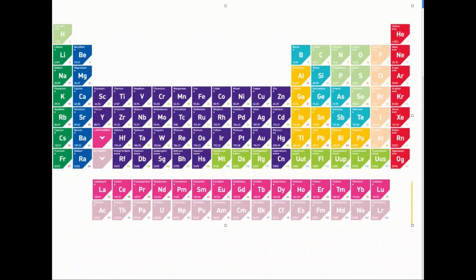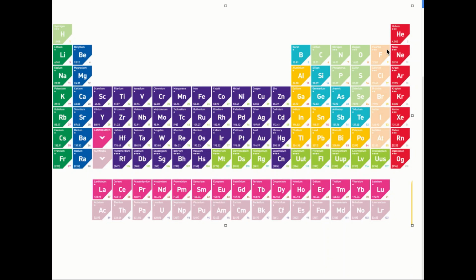All right, so I hinted at this just a minute ago, talking about, okay, what elements can form an expanded octet and which ones cannot. Okay? Notice here in your first and second principal energy levels, they do not have access to the D sublevel. The D sublevel starts in the third principal energy level. So if you're in the first or second energy level, like for example, nitrogen or oxygen or carbon or fluorine, those elements cannot form an expanded octet. They just don't have access to enough electrons or they can't form enough orbitals.